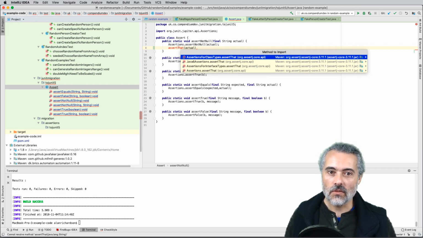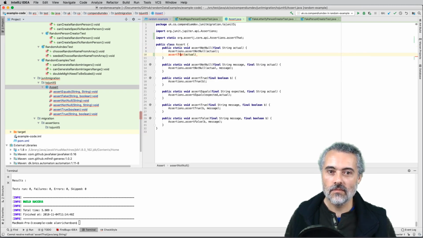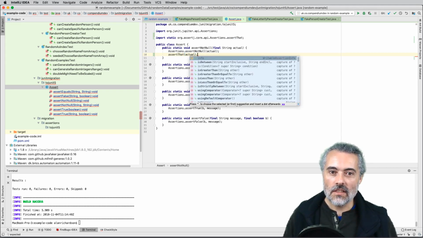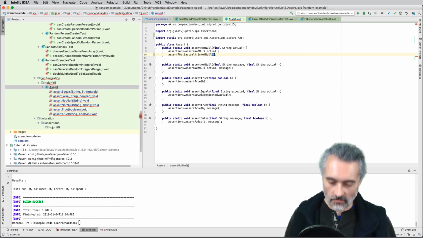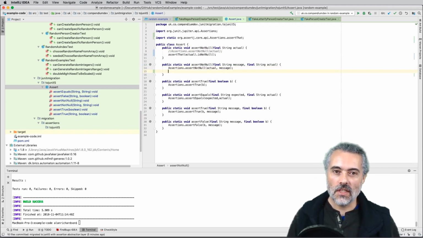There we go, assertions for class type. Assertions AssertJ, let's bring that in. So assert that actual, which is a boolean, dot is not null. So if I did this throughout, I can start migrating across from JUnit to AssertJ. And I'm just doing that inline at the moment just to make it easy. So let's do the not null. So this is an is not null, and this is an is not null with a message.